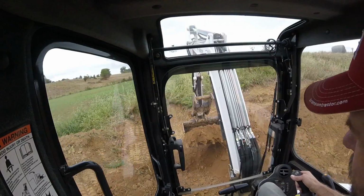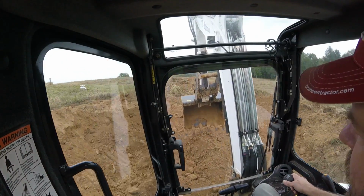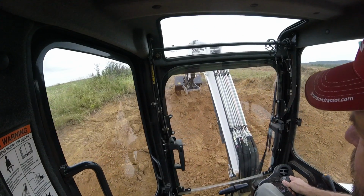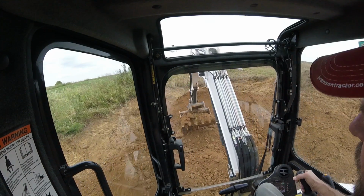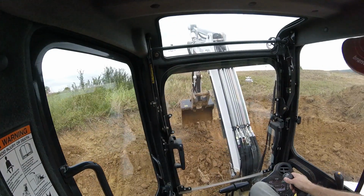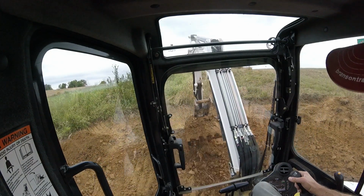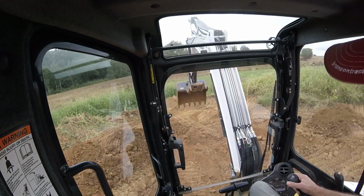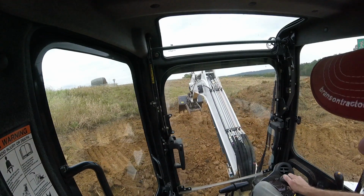Purposefully did not dig up the dirt right here next to the core trench, because I'm going to sit on that so I could reach out to this pile and even farther to dig that dirt in and then throw it back on the dam. Alright, so now I'm sitting just inside of the dam, and I'm reaching as far as I can and stacking on the core trench there. So pretty much everything I'm reaching now over here is going to be about underwater.